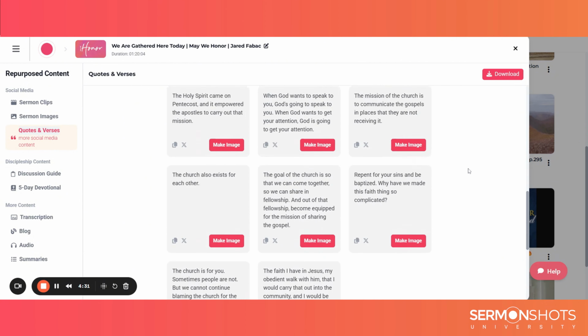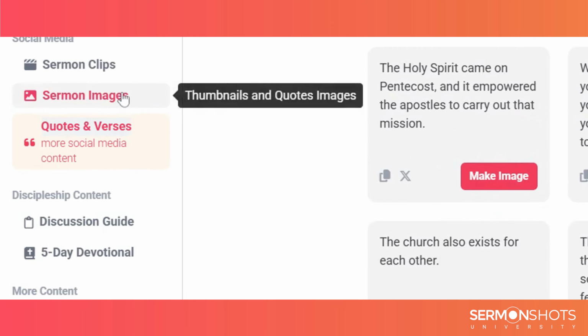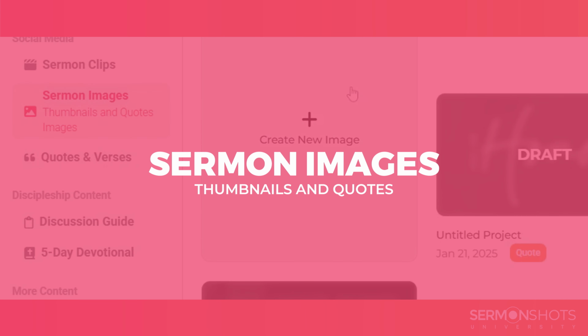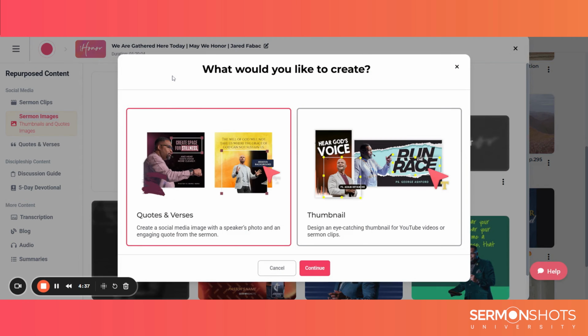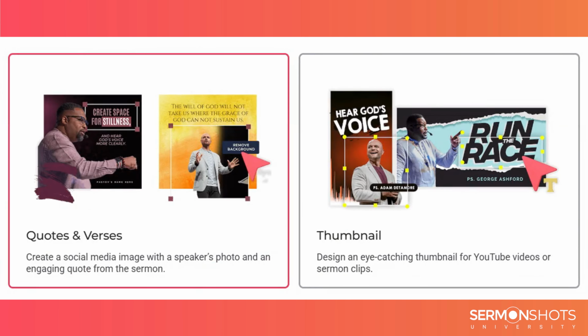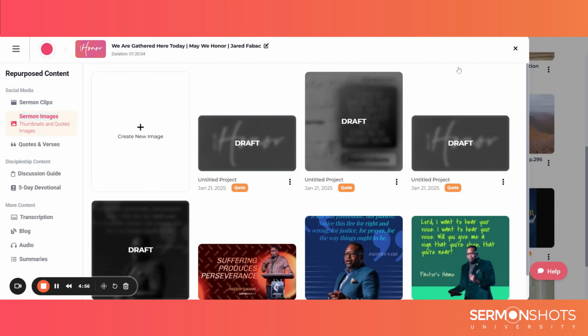If you do want to turn one of these quotes into an image, Sermon Shots has an image generator built in. You can make a quick quote for your newsfeed, or you can also make a YouTube thumbnail. We have a multitude of templates. Pick a quote. We help you cut out a snapshot of your speaker for a dynamic look to your graphic. The whole thing finishes into a finished PNG or JPEG. Takes about 90 seconds.